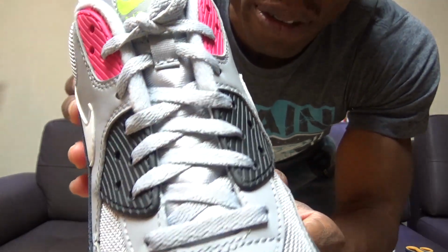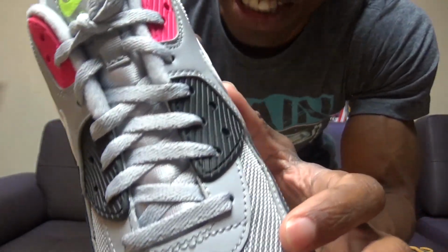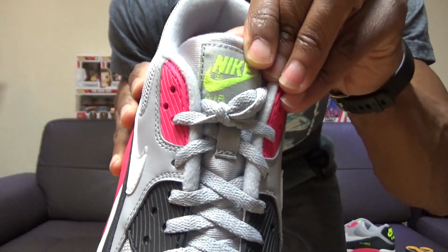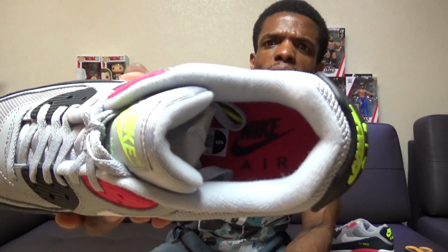And so then continuing on our way up here, you got the tongue, and on the tongue you got this, you can kind of see it. It's not super reflective necessarily, but the light does shine off of it just a bit on the tongue. It's hard to see there. And then moving up, like I was saying, you got the Volt Nike and the swoosh at the top, and on the inside again with the Rush Pink.